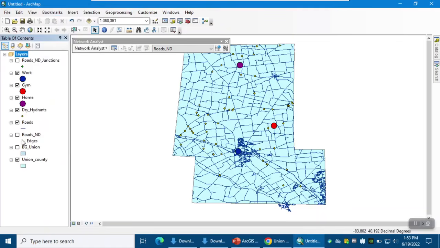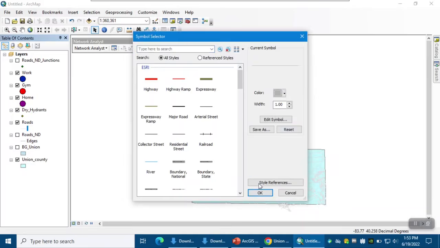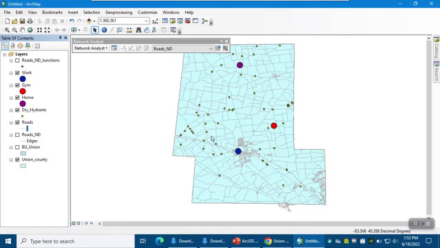For the roads, let me use a better color. So these are our roads, and here is the location of home, here is the gym, and here is the work.